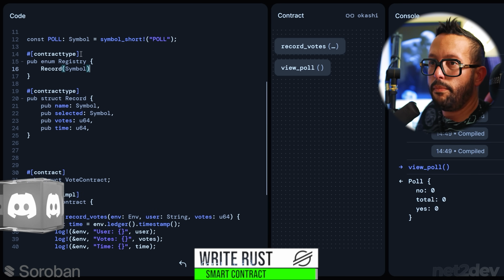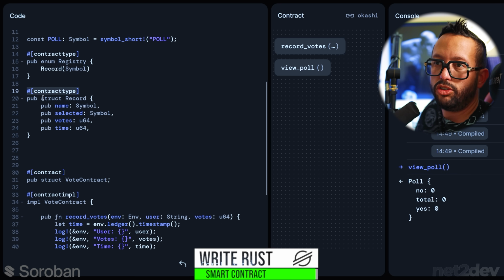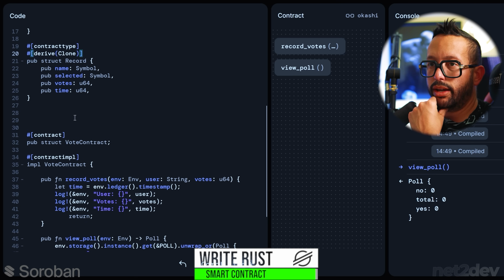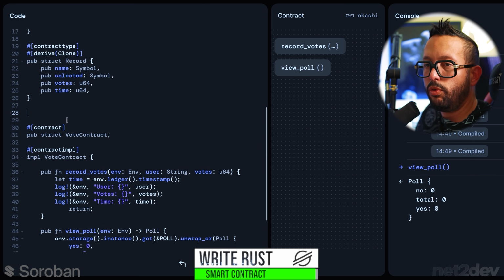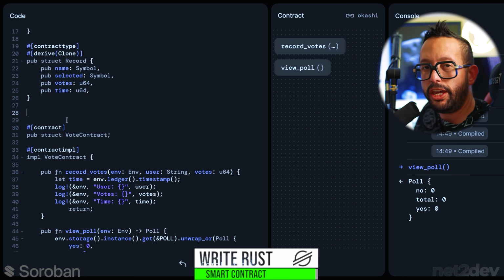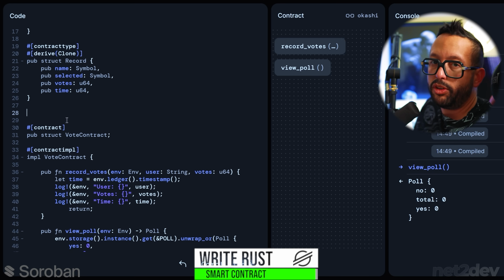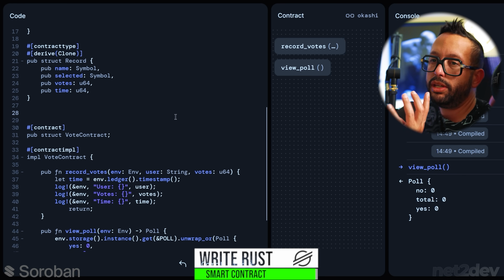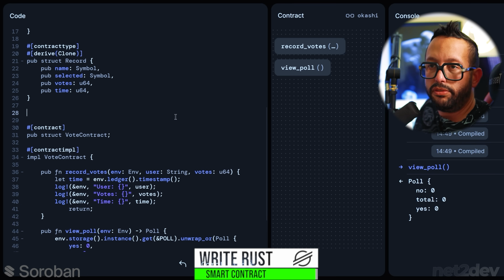We have that. And by the way, the contract type, again, we are going to be cloning. So I have to make sure that I can clone it as well. So we have that there, right? And now I will be doing the same compare that we did in Solidity, where we have to do if the answer or selected is yes, then store yes, else just store no. We are going to be doing the same thing in Rust. The only difference is that I have to define them to be like symbol types outside of the scope of the implementation. Then I'm just going to pass it.